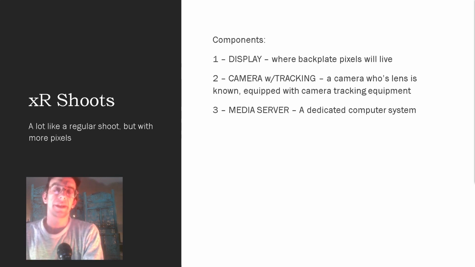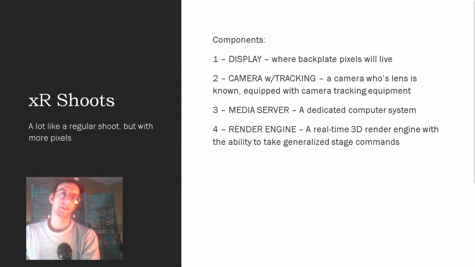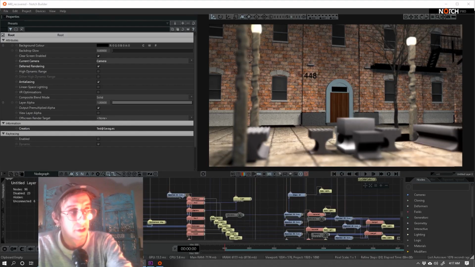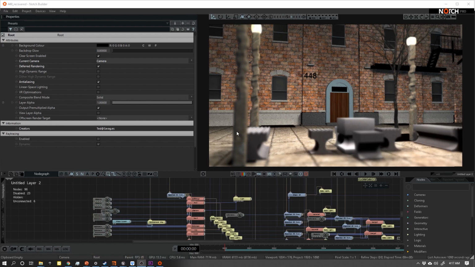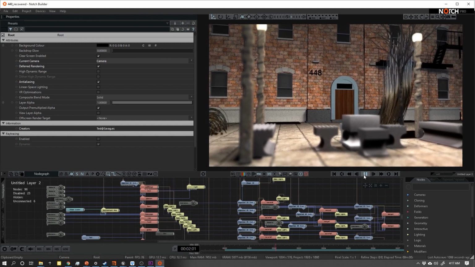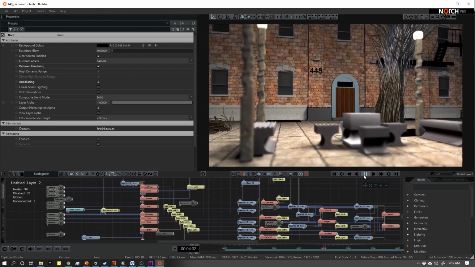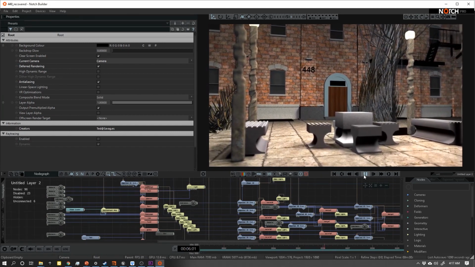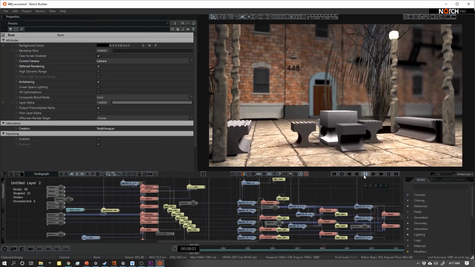And then it is passing that transform data off to the render engine, which in our case is usually either Unreal Engine or Notch. And this is Notch. I'm going to switch to my other OBS scene so you can see the whole node graph, because that's really what I want to show you here. I guess we can look at this animation real quick. It's not much to look at outside of its XR context, without the person there.